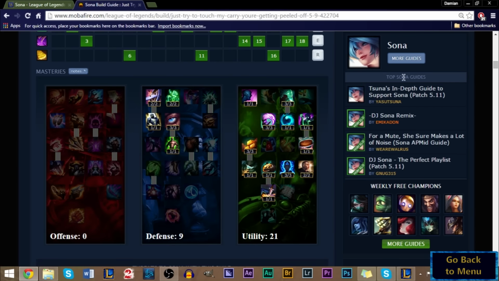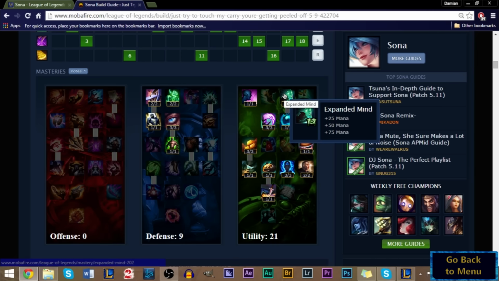Now, Masteries, we are focusing on mana heavily. Sona is a very heavily mana reliant champion. Very much so. So you're going to need to focus on mana. We're going 0-9-21, a standard 9 defense. And we're using 21 points to get that mana here for Meditation, to get the mana for, not strength, this is healing, but to get the mana for Expanded Mind.